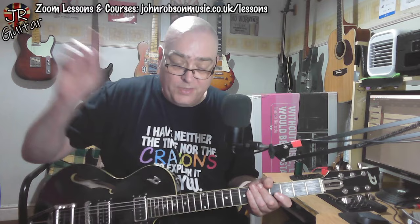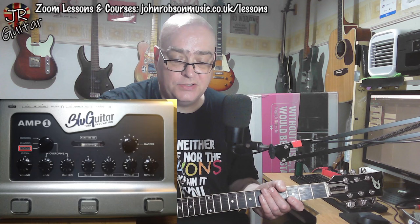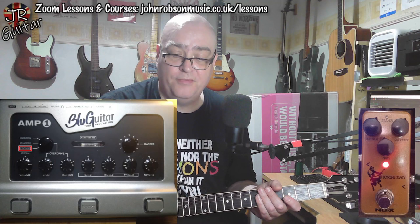So I'll tell you exactly what I think of this guitar. Oh yes, another bit of housekeeping before we get on to the meat of the review. Settings I was using in that piece of music there: the crunchy power chordy stuff was the vintage channel on the Blue Guitar Amp 1, and the high gain lead stuff was exactly those settings, but with the new X Horseman pedal thrown into the front end of it. A great little pedal, that, if you're not familiar with it, well worth checking out.